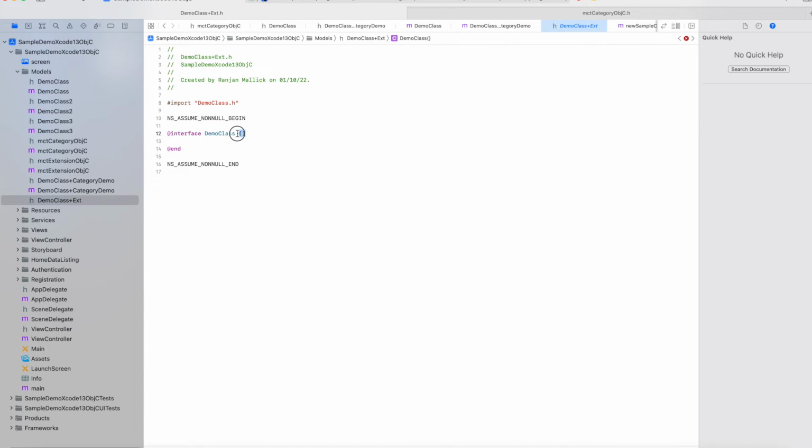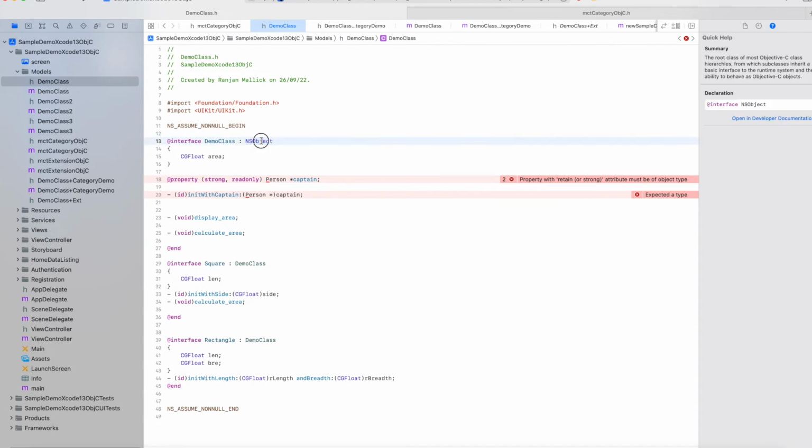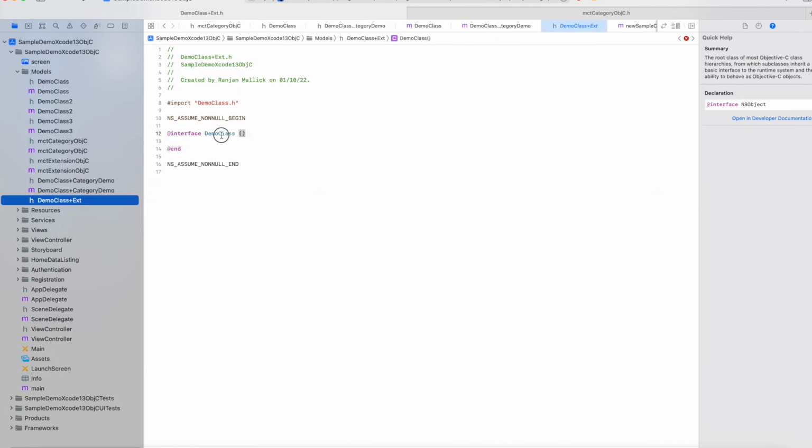Look at this, for an extension this is compulsory. In the main class, you are extending the NSObject to the demo class, inheriting some properties from NSObject, but in the extension you are extending this class.